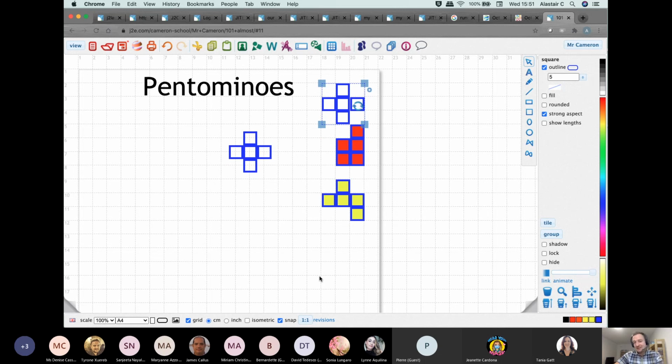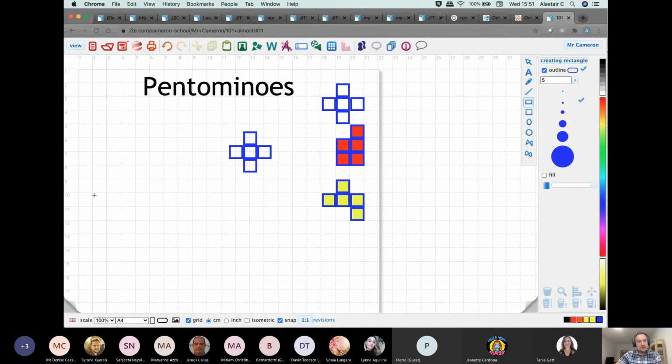Now, what you can do is, I believe that there are, and you have to research this because I'm not too hot on this, I believe that there are different boxes that once you've got your 12 different shapes, you should be able to make them all fit into a 1, 2, 3, 4, 5, 6 by 12 box.